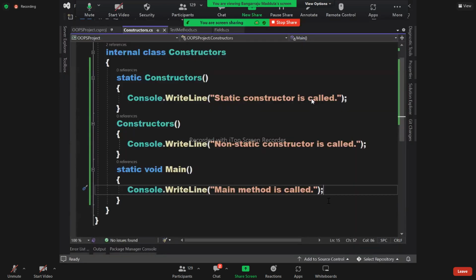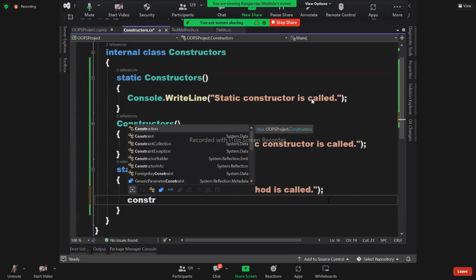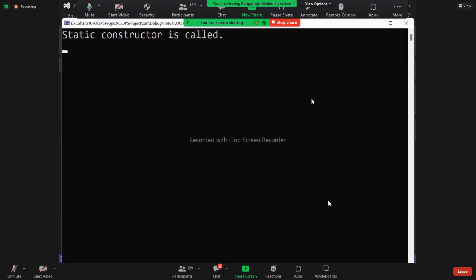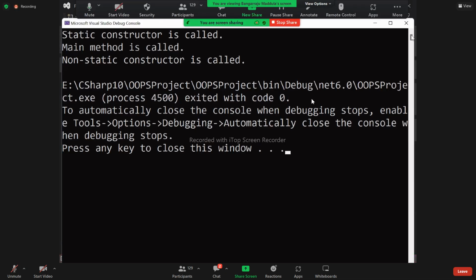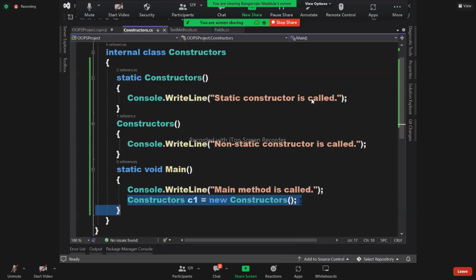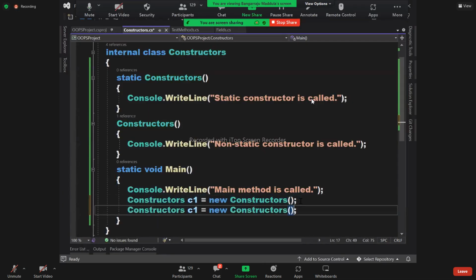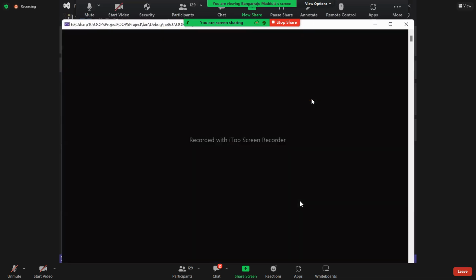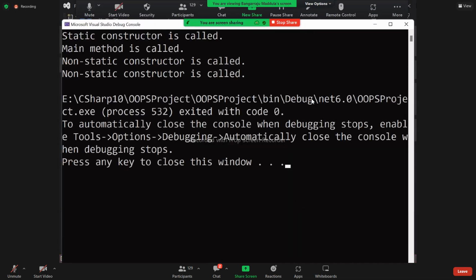See, constructors C1 equals new constructors. Run the code. Okay. Again. Two times.